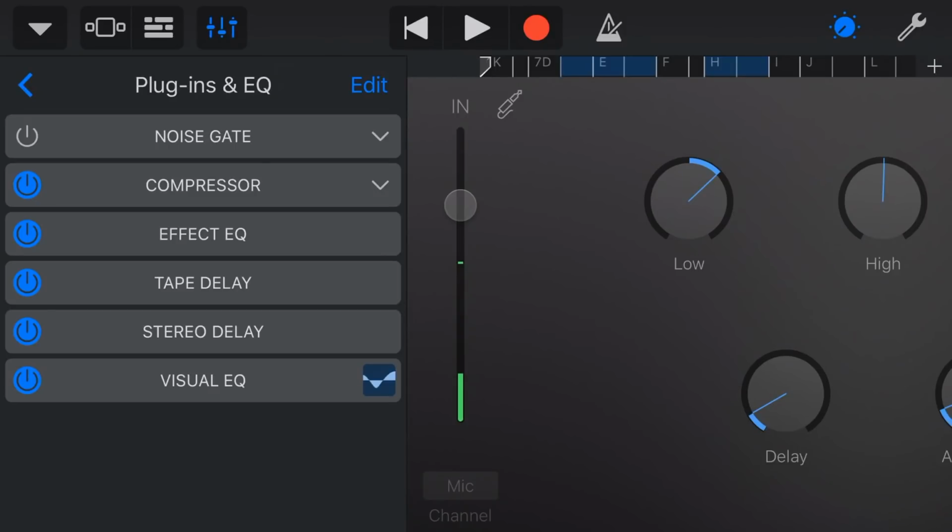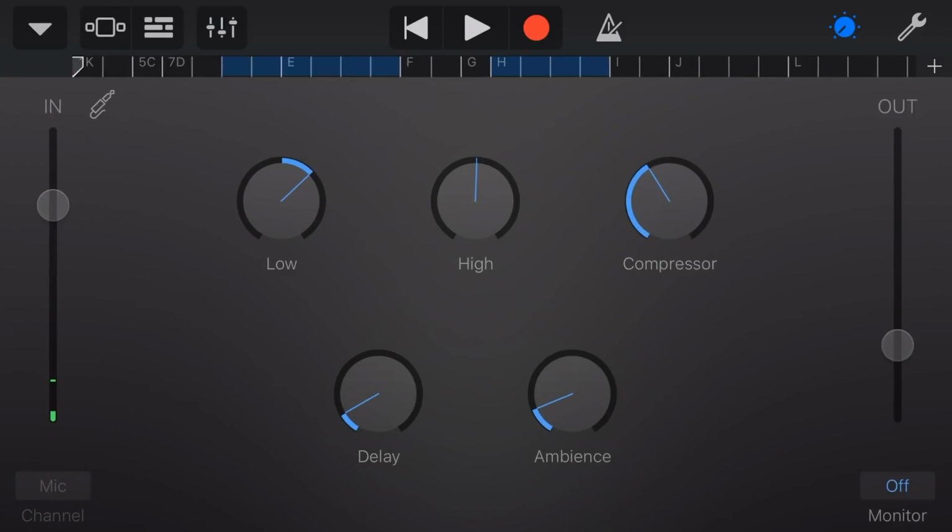So what's happened over time is that we've now got these three different locations because it has been left behind from when we had old versions. So until GarageBand gets a complete overhaul, then we're going to be stuck with this. But hopefully, now that you know how these three different ways of adjusting our plugins and effects work together, it's going to make it a lot easier for you to be creating and mixing your tracks. And there you go, not the greatest interface in the world, but once you know how these three different ways work together, you're going to be able to use your plugins and your effects a lot more effectively.